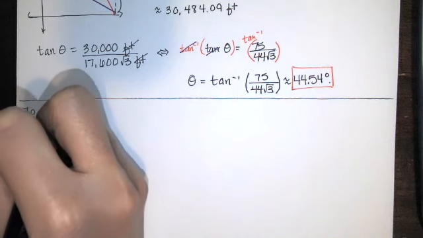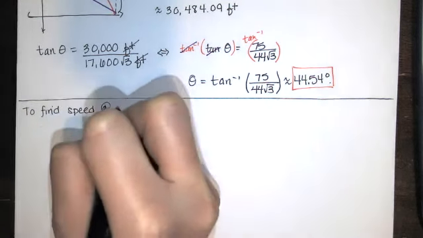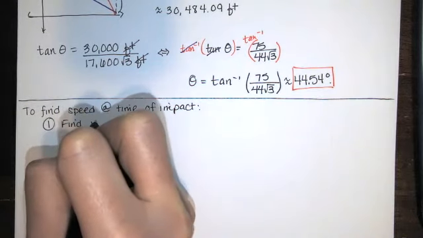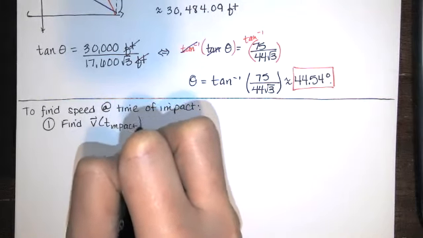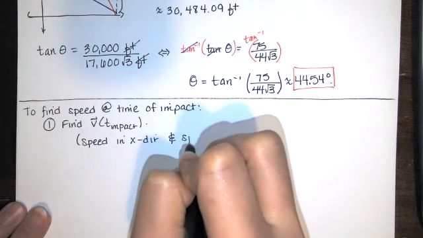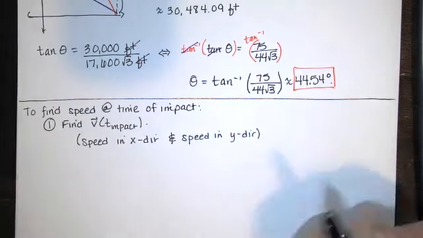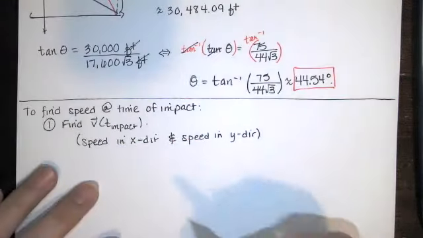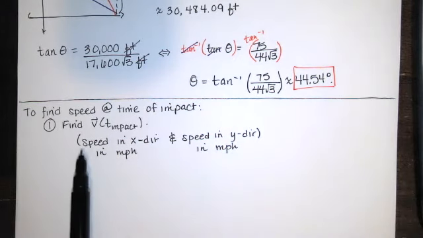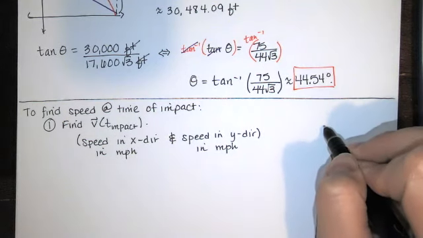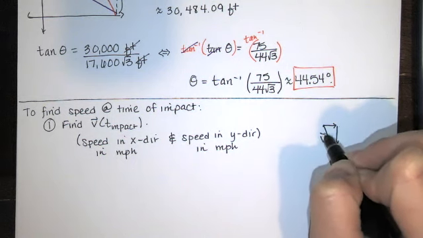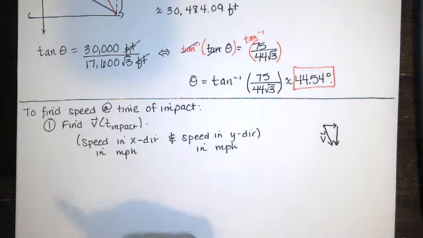This is our strategy. So we want to find the velocity at time of impact. So that means we need speed in the x direction and speed in the y direction at that time. And notice that we want our results in miles per hour. So we want both of these in miles per hour. And then once we have the magnitude of the velocity in the x direction and the y direction, because we've got some bomb, it's sort of hitting the ground like this, right? It's got an x component and a y component. That's its velocity. In order to find the speed, we just take the magnitude of the velocity.